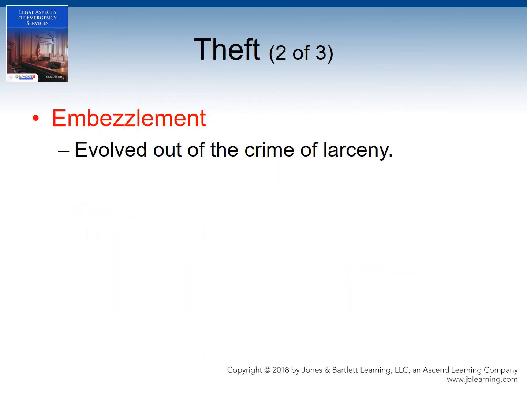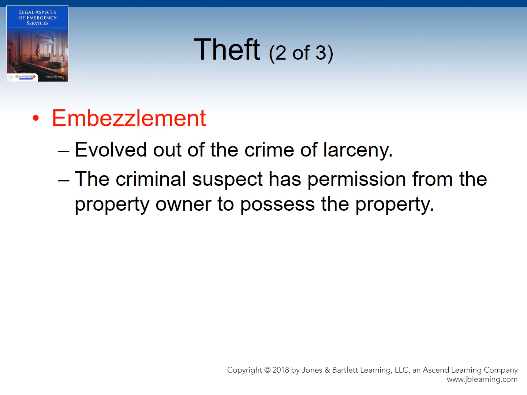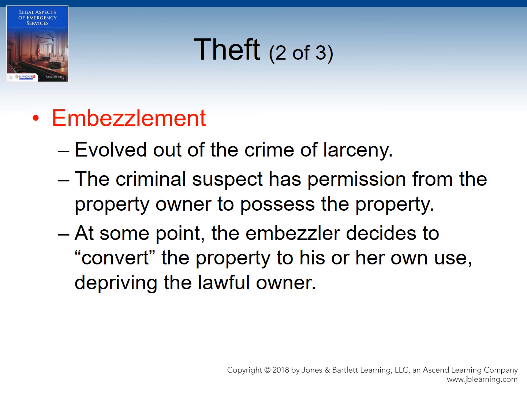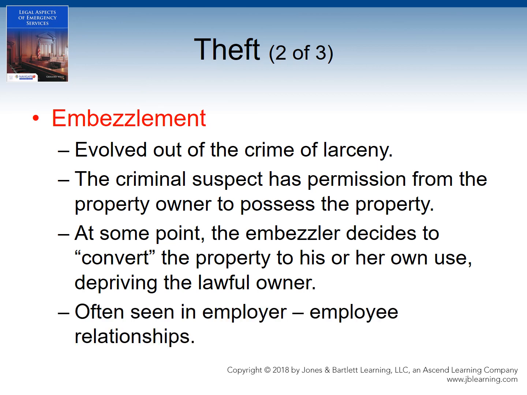Embezzlement evolved out of the crime of larceny. Under embezzlement, it is recognized that the criminal suspect had permission from the property owner to possess the property at some time. At some point, however, the embezzler decided to convert the property to his or her own use, thus depriving the lawful owner of that property. This is a crime that is often seen in the employer-employee relationship, where the employee has the permission from the employer, either expressed or implied, to possess the property, and the employee then decides to take the property for him or herself.